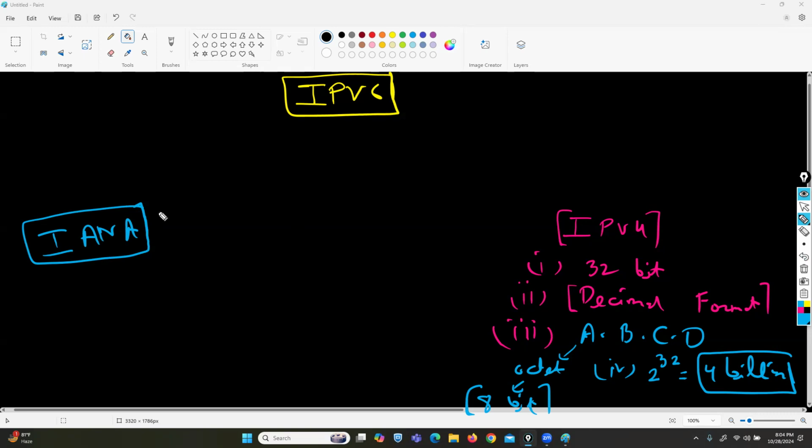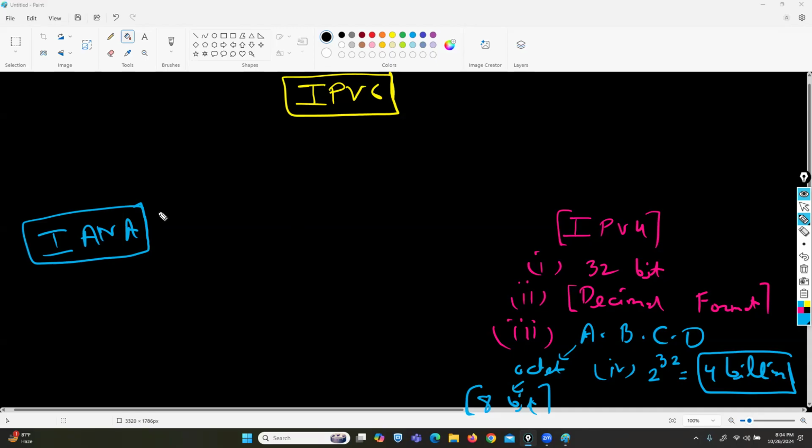Why do we need IP version 6? We have approx 4 billion IP addresses in IPv4, but with the technology now, all the devices are IPv6 enabled: your mobile phone, your IP camera, most devices.